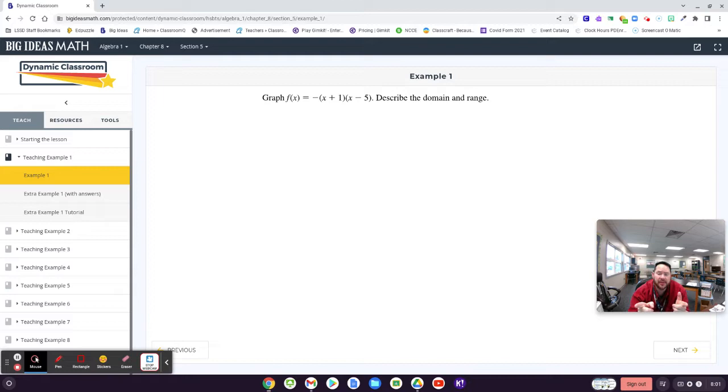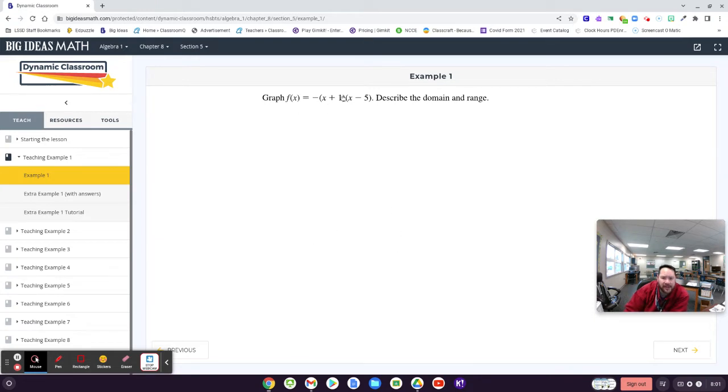So the main things to know when you're working on today's assignment are the zeros, which is where the curve crosses the x-axis, and symmetry. There's a line of symmetry, the axis of symmetry, where the vertex always happens right in the middle of the two zeros. So we're jumping right into this one.